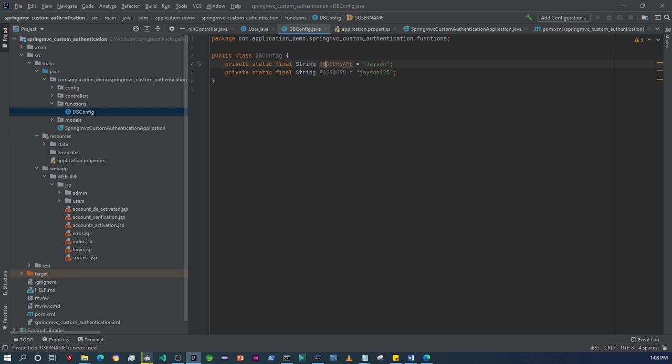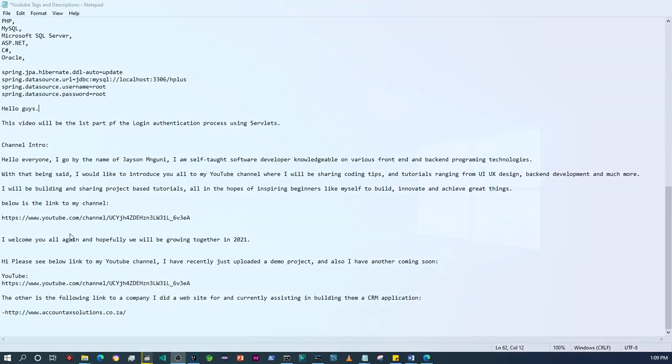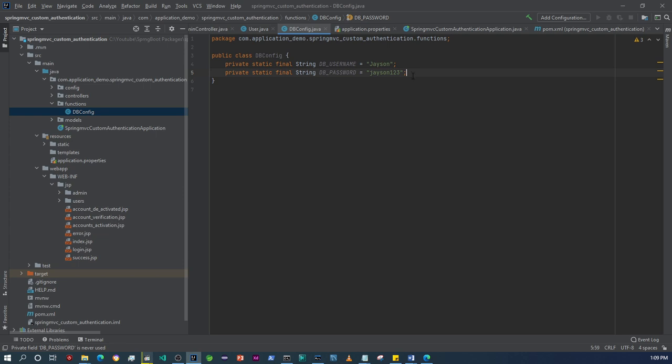Let me just name this like this: DB username and then DB password. And then the other thing that I'm going to add is the connection string. So private, actually, let me copy this again.